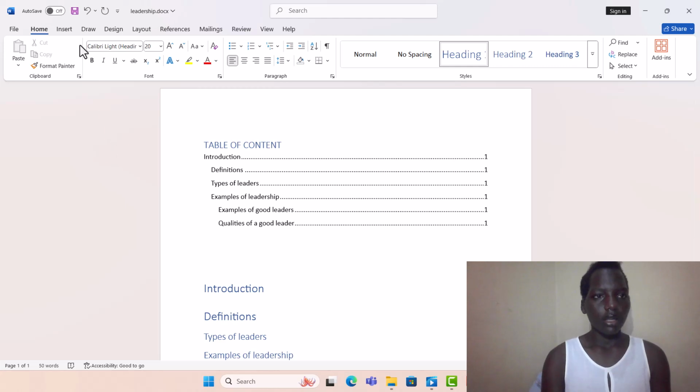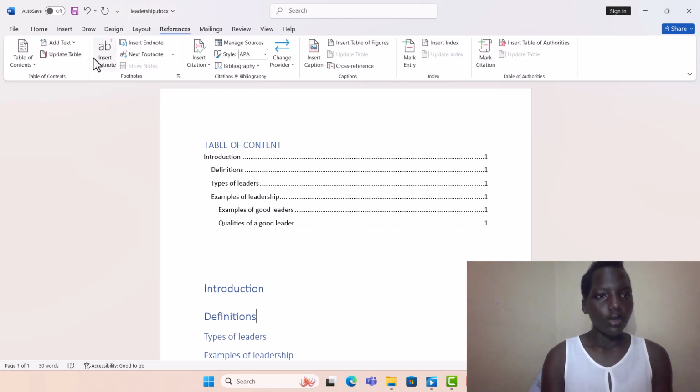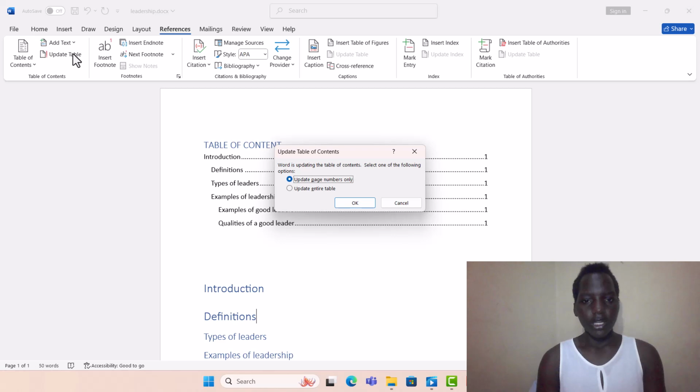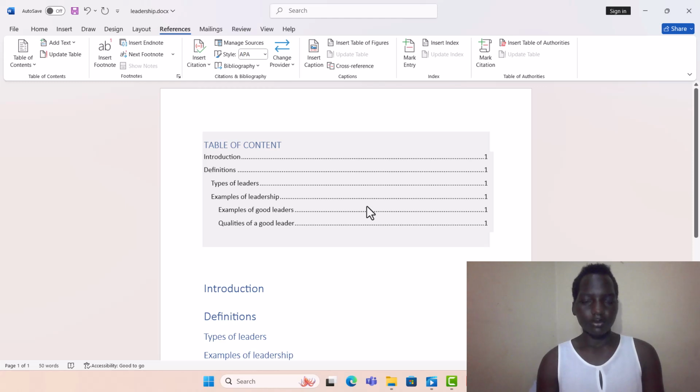Then I'll come and click on References. Then you click on Update Table. Then you choose between update page numbers only or update the entire table. Yes, we are updating the entire table. Okay, so there we have it.